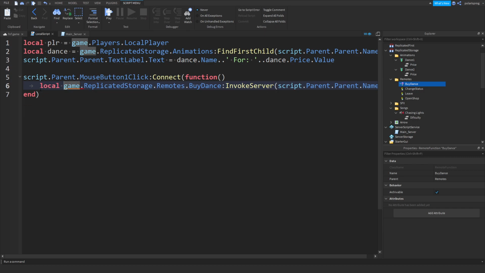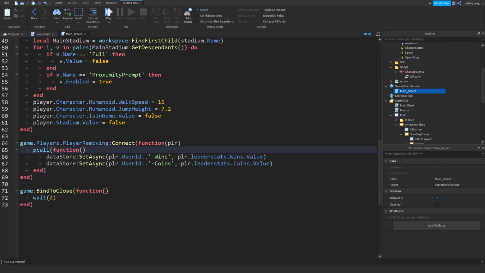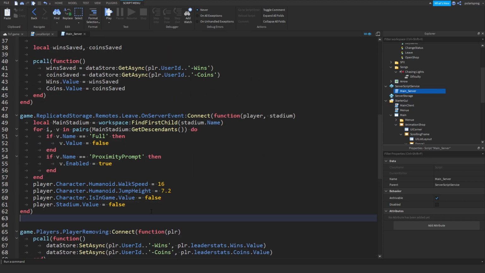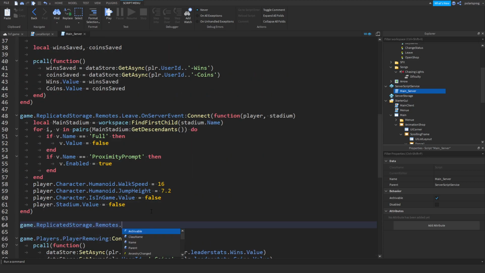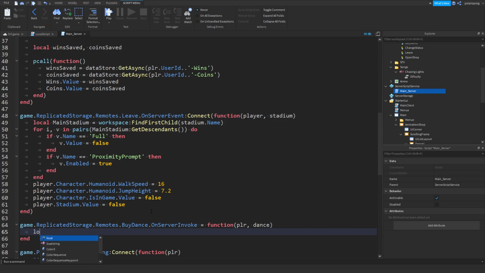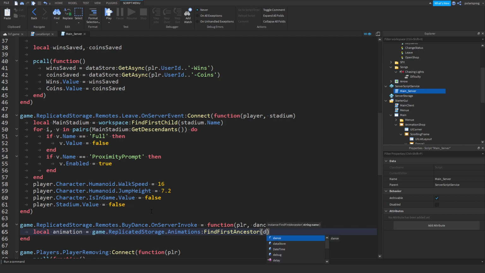So local result is equal to that, and inside of here we're going to do game.ReplicatedStorage.Remotes.BuyDance.OnServerInvoke is equal to function, and we're going to get the player, and then we will get the dance. So local animation is equal to game.ReplicatedStorage.Animations:FindFirstChild(dance).